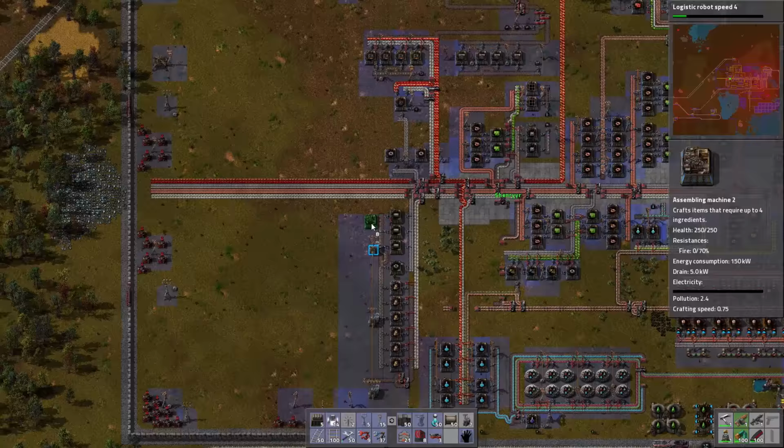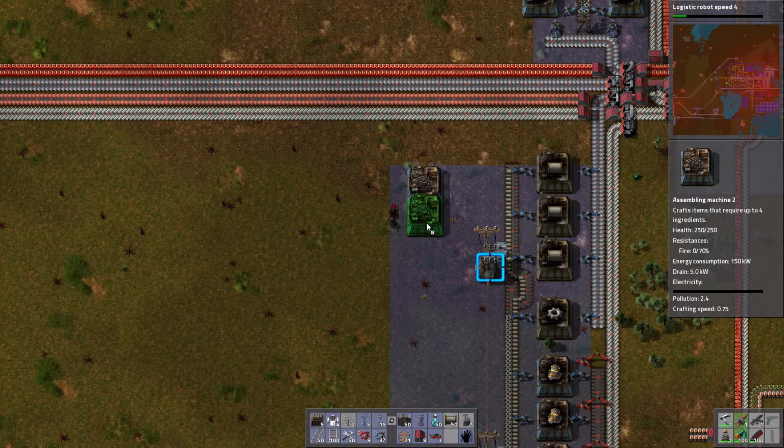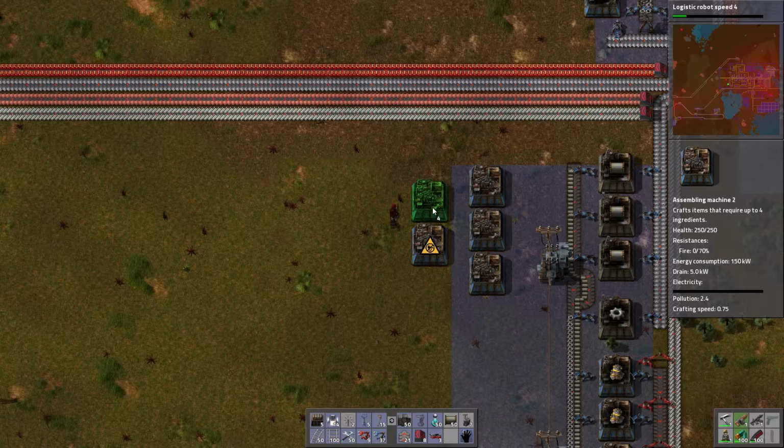Yeah, so no, that is a fair point. Otherwise we would have just put them on the main bus, which is also a very good way to do green circuits, because you're going to use them in a lot of recipes.